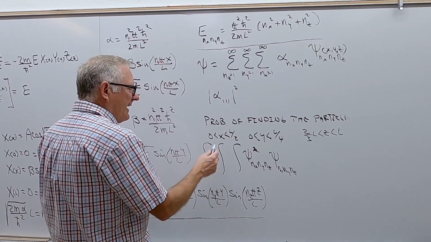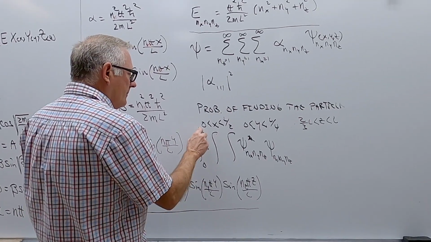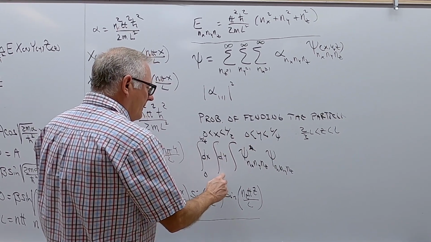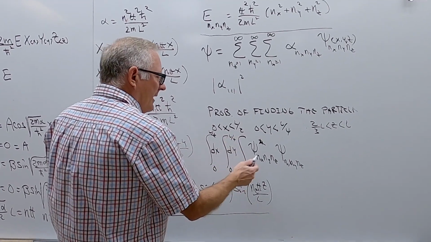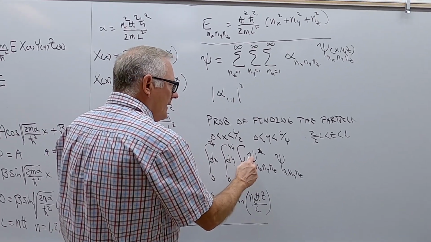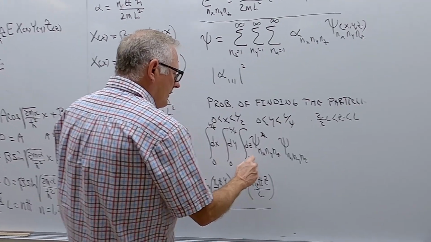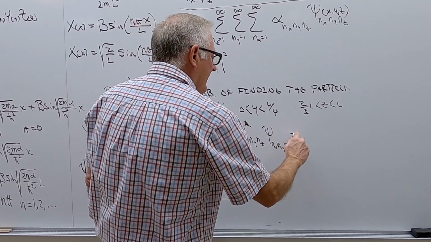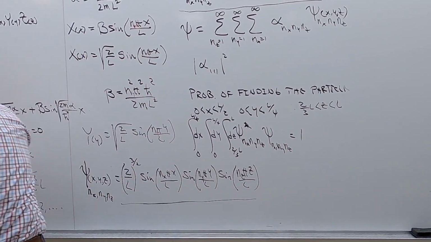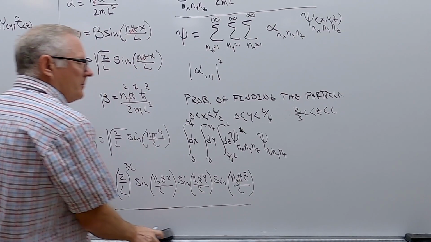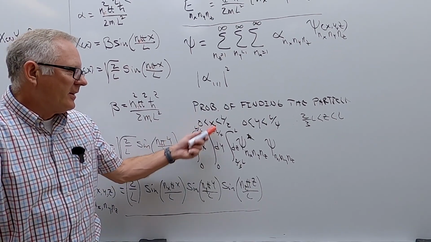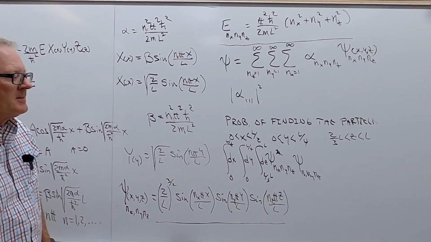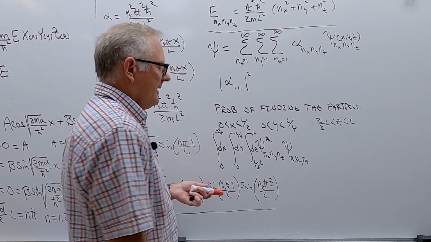So if you just put a dx here, it'd be from 0 to L over 2. If you put a dy there, it would be from 0 to L over 4. And dz here, it'd be 2/3 L to L. Sorry, that doesn't equal 1. That would be the probability. If I said from 0 to L, 0 to L, 0 to L, then you'd get 1 right there, because then you'd be normalizing it. So this would be the probability.